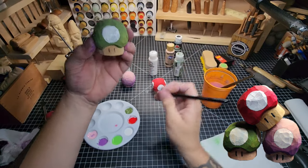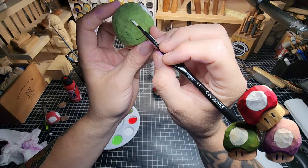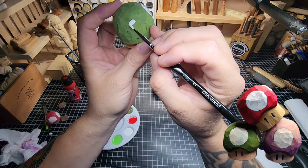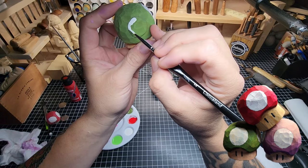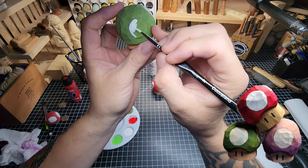Yeah, much better. Okay. Next circle. Just like so. Same thing all the way around.